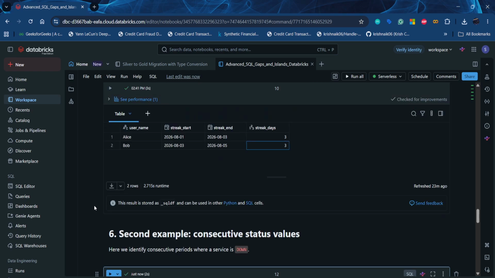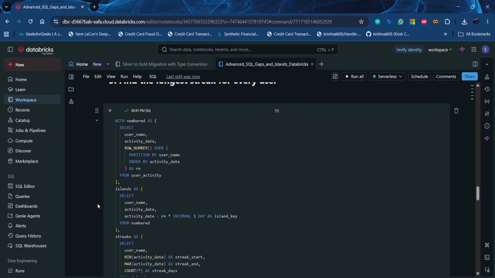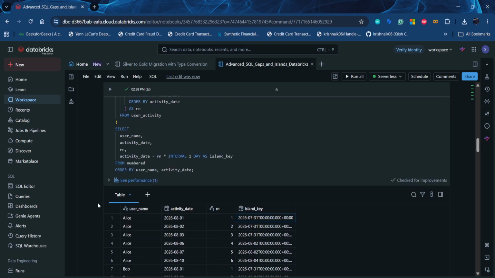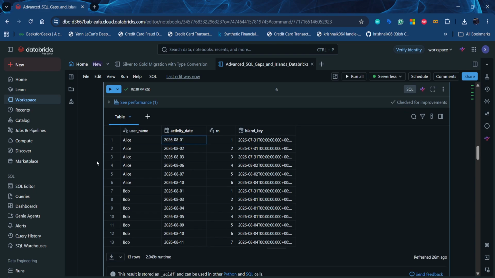When there is a date stamp and we need to find the longest streak of the login, we similarly use row number, and then we can utilize the date operation, calculating the date differences, then calculating the previous dates based on the ranking, and just group by.